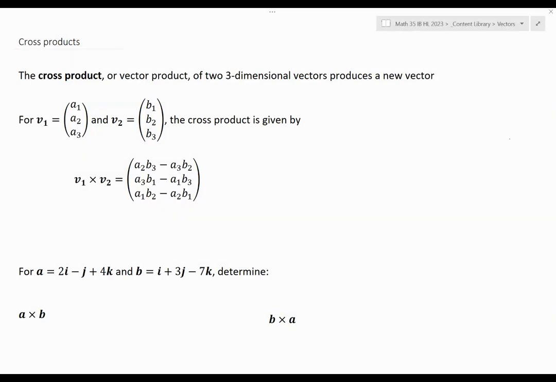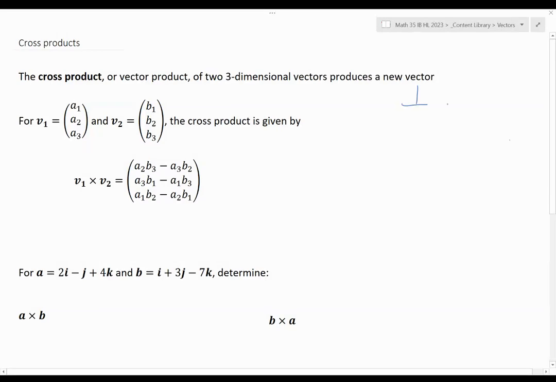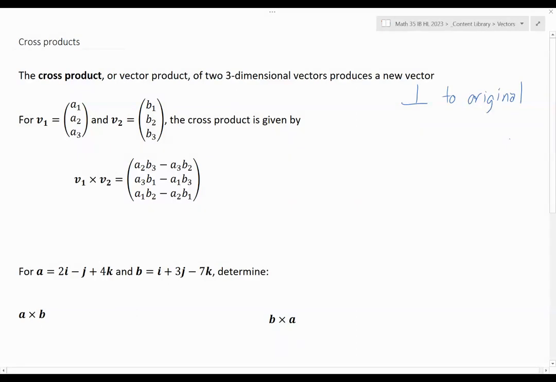So if we have two three-dimensional vectors, we can't really do this with two-dimensional vectors. If you have two-dimensional vectors, you have to make the third component be a zero so that they are three-dimensional vectors. And this will produce a new vector. It does need to be in three-dimensional space because the special property that this new vector is going to have, that makes this a useful product, is that the vector that is produced will be perpendicular to the original two vectors. So the original two vectors can form a plane potentially, and then we get a new vector that's perpendicular to them both. So the cross product is given by this formula here.